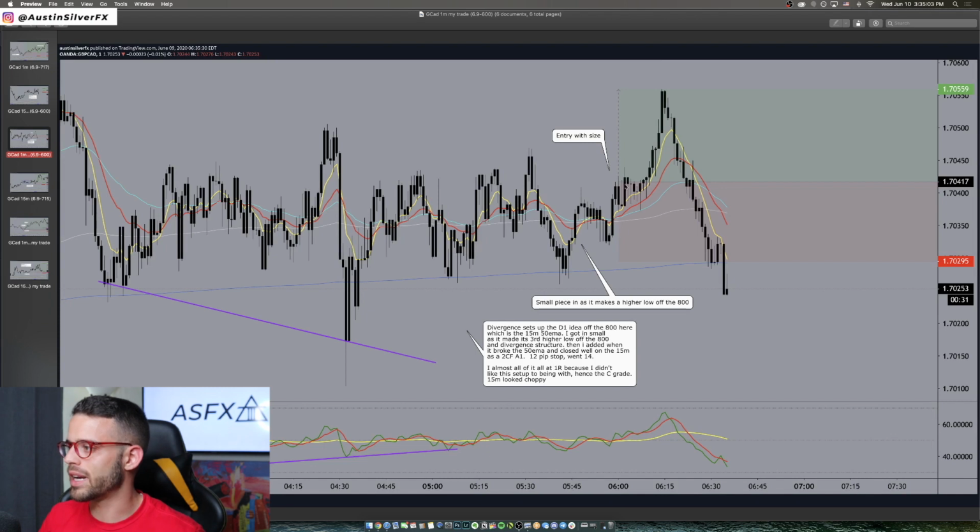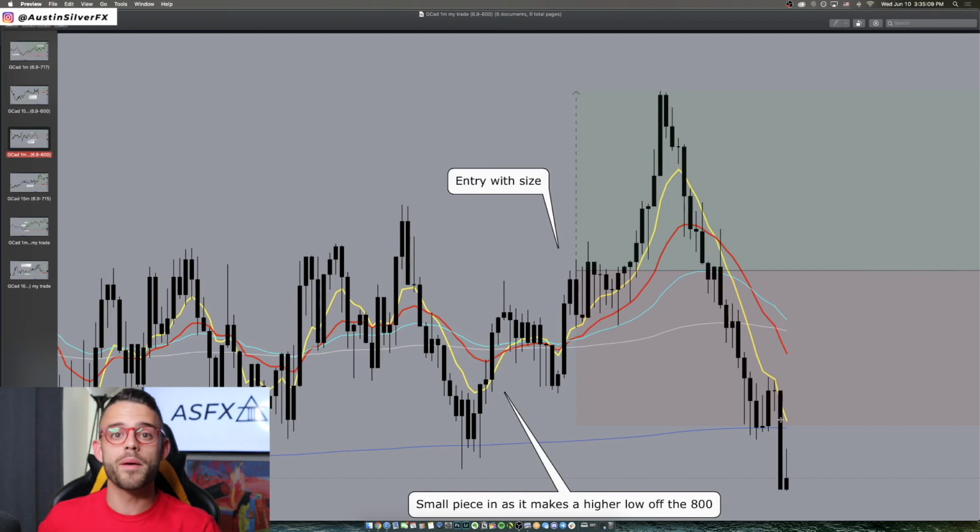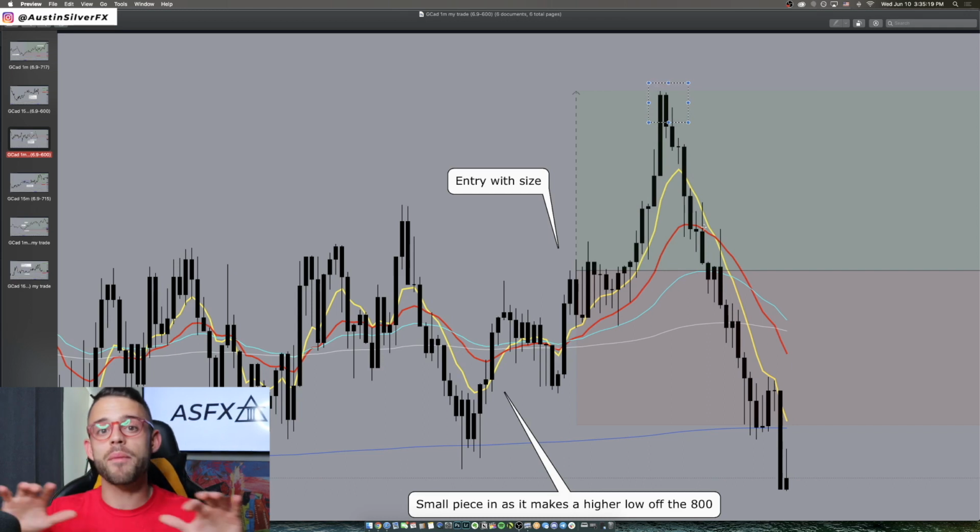If you take a look here at the 1 minute, it went 1R into profit, turned right around and came down towards my stop loss. Now, because I manage C setups correctly, and I did yesterday, I moved my stop loss into profit when we closed most of the position at 1R. So when it came back down, it stopped me out in profit, so there was no loss.